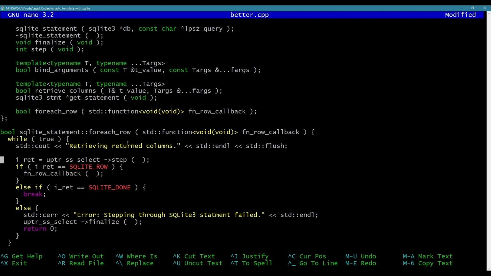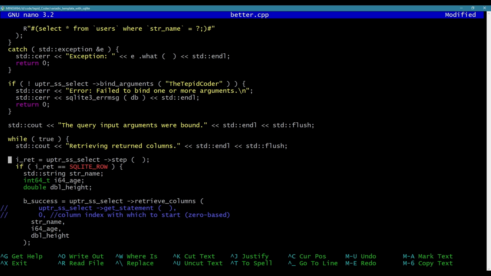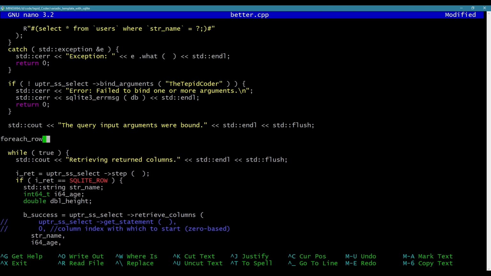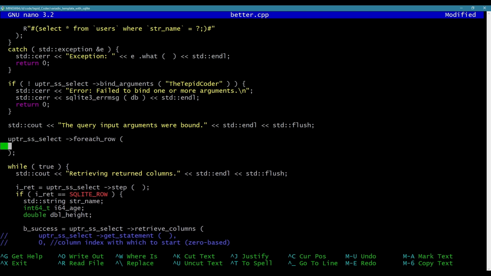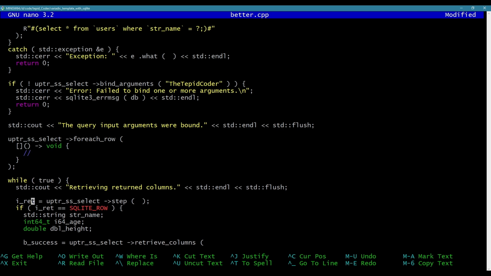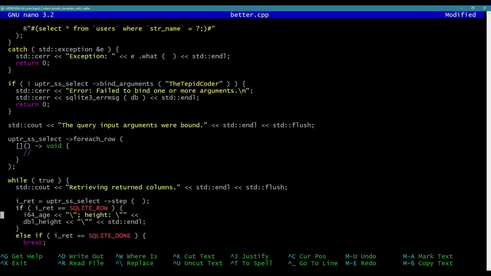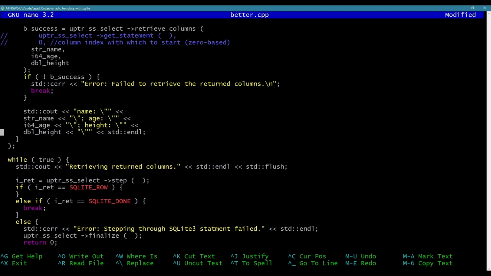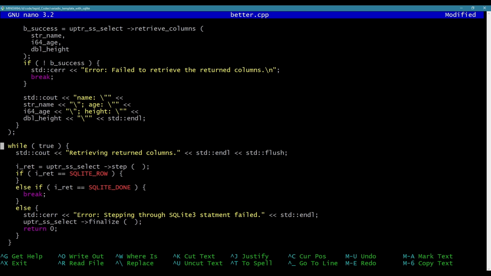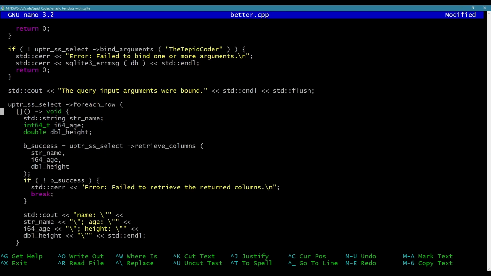If I want to be really crafty, I could make it so that it also handles the binding for me. Maybe I'll do that in a second, but for now I just want to see if this still works. So it should just be, for each row, it'll be the unique pointer, ss select. And here I'm going to return void. Yeah. So here I could say, on success, grab the row and print it out. Yeah. Let's do that. Let's get rid of all of this. I need to have access to the unique pointer as a select.